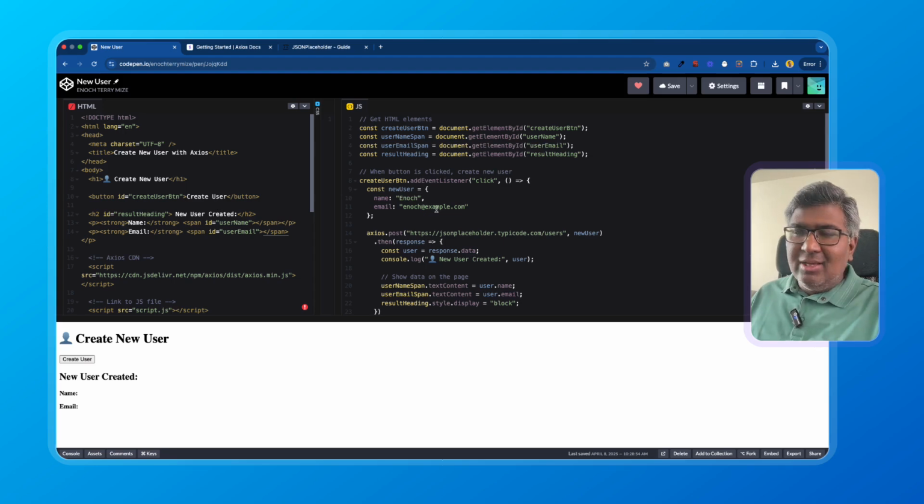This is an example. What happens is when someone comes here and clicks on create user, this user will be created. This is a very simple example to understand how you can use an API to create a new user. This example can be used in many websites and web applications.